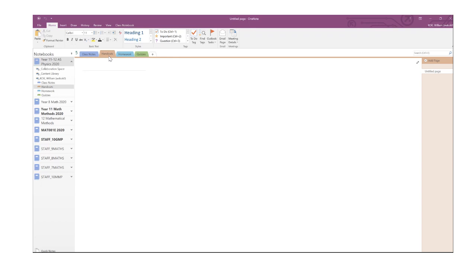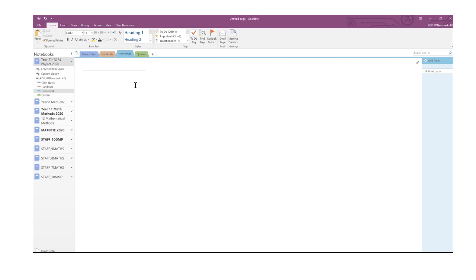Underneath handouts, that's where sometimes your teacher might send you a task. They might send you a worksheet to do. So it might appear here, and then you write your answers next to it. Your teacher can see your answer and give you feedback. This is the tab that you're going to use to hand in your homework. Depending on the subject or what your teacher is asking, you might be handing in different forms of homework.